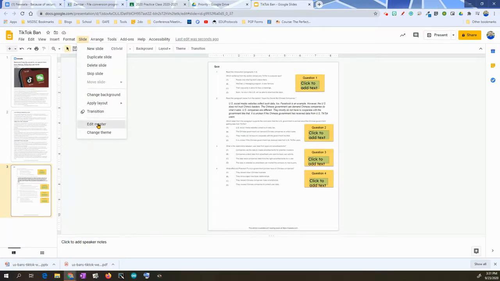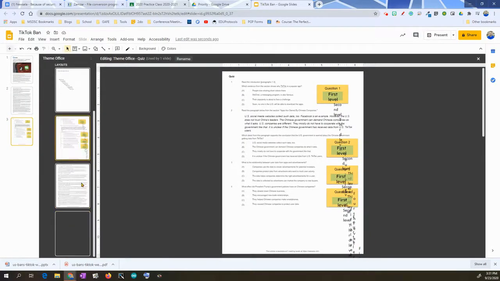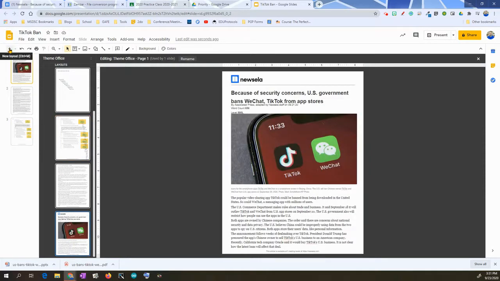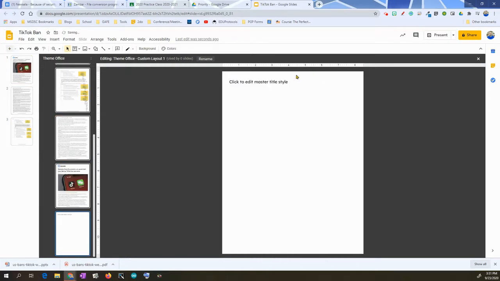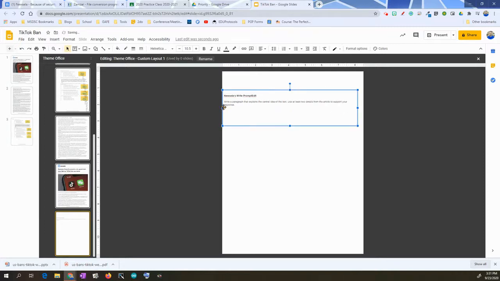So Slide, Edit, Master. And I don't have a layout for that, so I will add one. And I'm going to get rid of their placeholder. And you can make this look as fancy as you want, but I am going to paste that text in. It's nothing fancy at this point, but if I modify this text to make it look the way I want, I can. So let me work on that a bit.